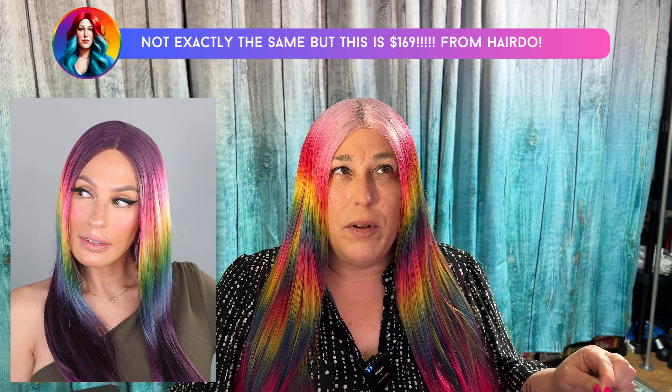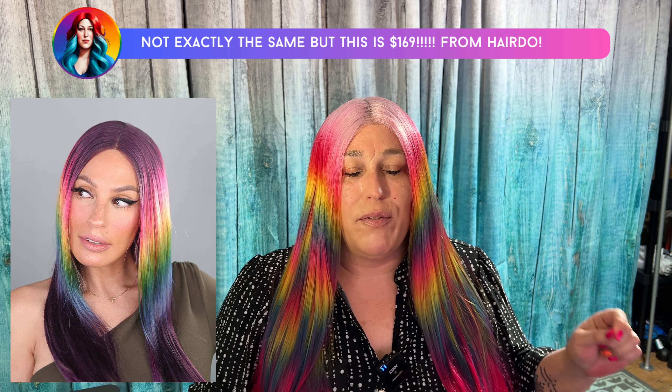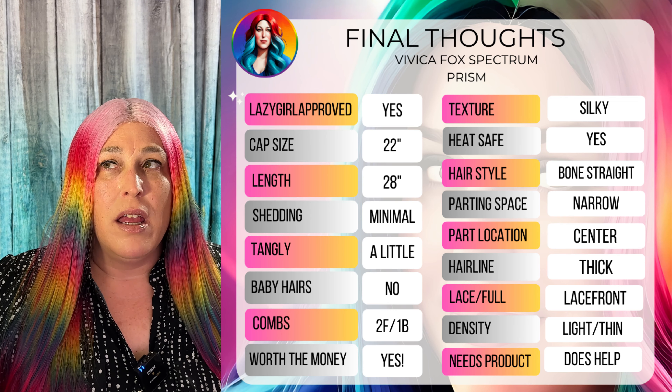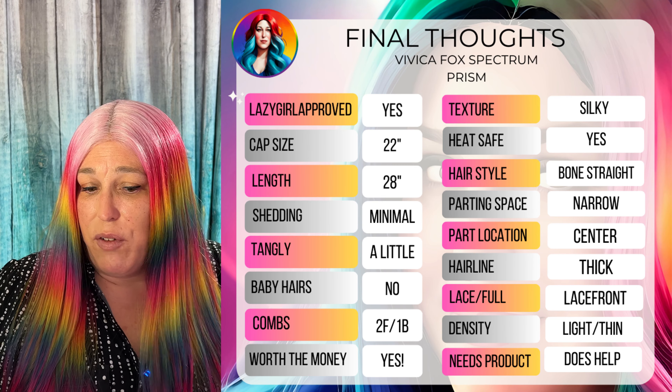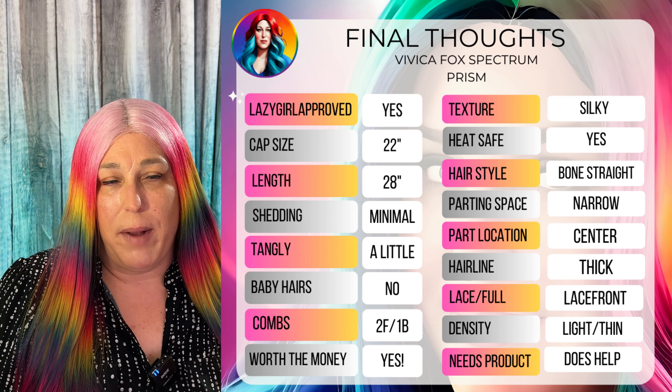Okay, so that was the 360. Here are my final thoughts. She's $39. I don't know if all of you have seen my review that I did for Hairdo — it was well over $100. That's still up on my Poshmark for sale. I think this one is better even though it's thin — so was that one, and there was nothing special about it. It actually kind of looked party city because of the way they did the purple and then the rainbow. To me this looks better. Does it suck that it's thin? Yes, but all of Vivica Fox wigs are thin. Some people prefer that because then it looks more realistic, which it does in the front. It's just that whole back thing — if you really care about whether people know you have a wig on, you just have to keep that in mind.